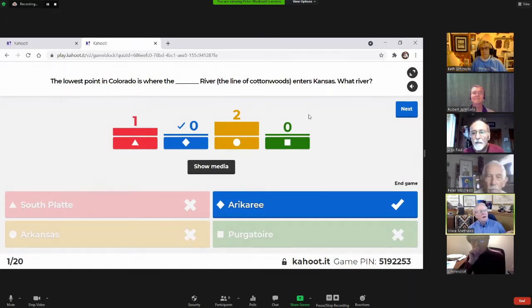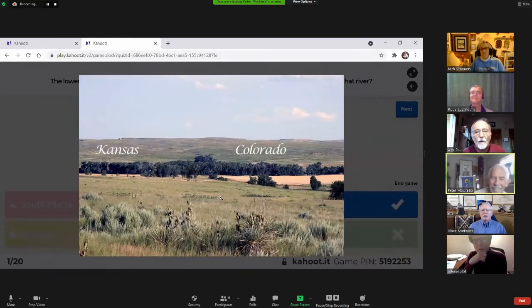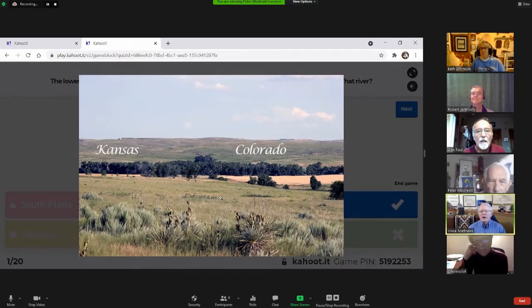Right. So if you look at the picture, is the picture still visible? I don't think it is. Just a minute, I think I can bring the picture back. Hang on here. How about show media? Would that do it? Where does it say that? Under show the media answers. Yes, there's what we want. Thank you. So you're looking to the south, and the Arickaree River is down there where the cottonwoods are along its course, and about halfway between those two labels of Kansas and Colorado is the state line.